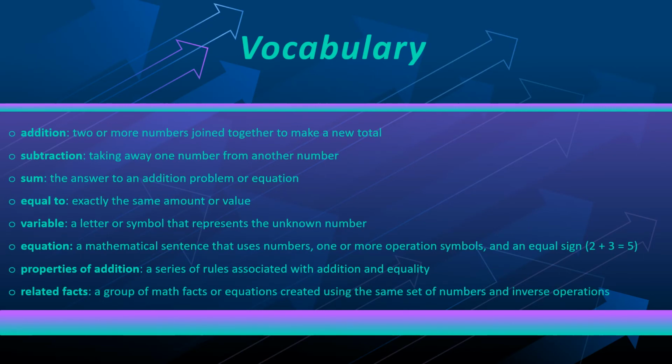While students are engaging in exploration tasks and having discussions about their learning, we should be hearing specific mathematical vocabulary used by both the teacher and the students. Students should identify the action of finding a total as addition or the action of separating or taking away as subtraction. They should describe a number sentence with an equal sign as an equation and a group of related whole numbers as related facts. This list includes many terms within this scope. These terms and their definitions can be found on the Scope 2 parent letter.